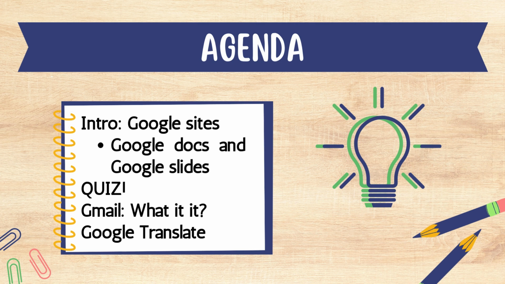Then we're going to go through Gmail. So what is it? How to navigate it, of course, how to send emails, how to favorite them, store them, all that stuff. And then we're going to go through Google Translate and basically what it is again and navigating it as well, and really just how to use it.